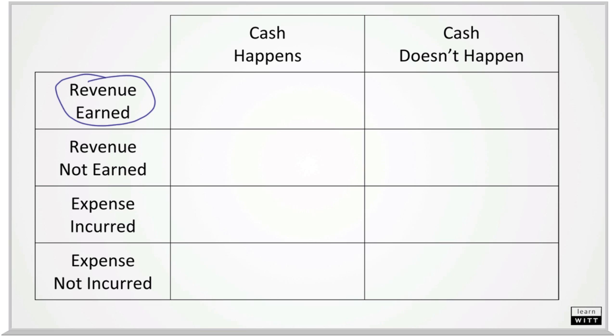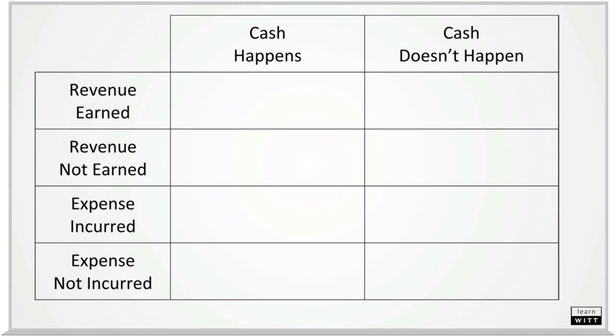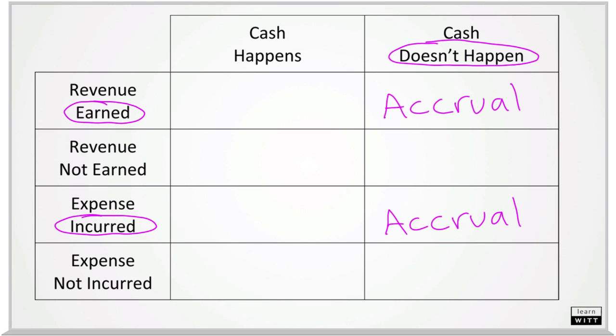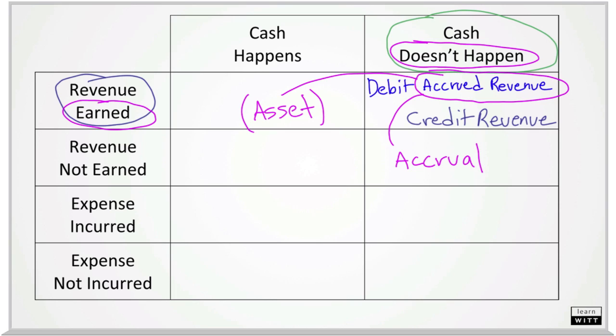If revenue is earned, but the cash for that revenue has not yet been received, we know we must credit a revenue account, but what is the debit? You will debit an accrual account, such as accrued revenue. An accrual account is an account that shows that a revenue or an expense has been earned or incurred, but the cash expenditure or receipt has not yet happened. Whenever a transaction like this takes place, an accrual account will be used. An accrual account is either an asset or a liability account. Accrued revenue is an accrual account. This is because revenue has been earned, but cash has not yet been received. Accrued revenue is an asset account.